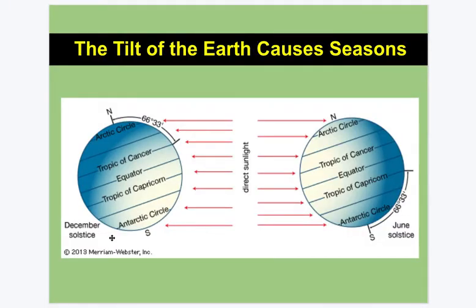Here's an example of that. Here, this is going to be winter in the northern hemisphere. The sun's rays are hitting it, and it's spreading out over a larger area of land than in summer, when the sun hits the land, it's hitting more directly. It's not spreading out over a wider surface area.